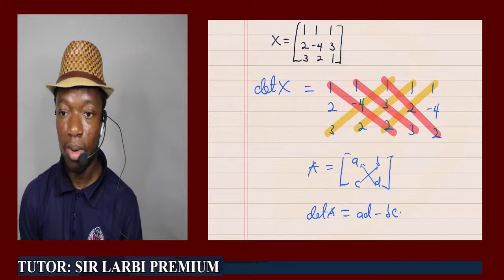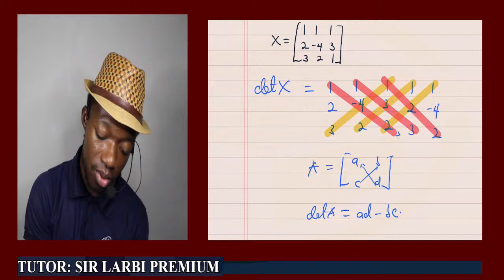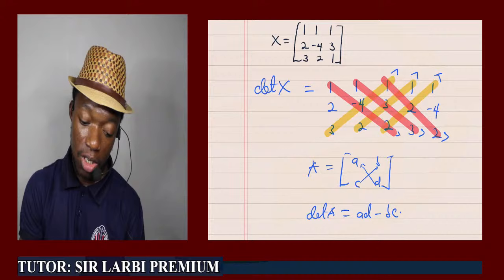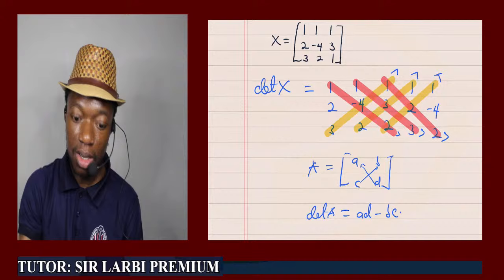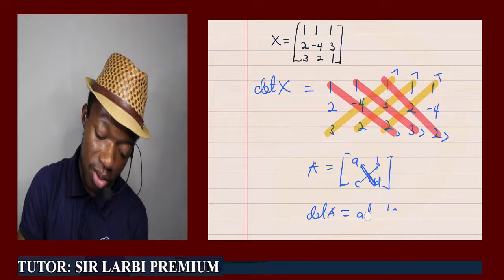Once we are done with that, the next thing we want to do is to find the product of this upward and downward. So let's see how we go. Generally, that's going to be the difference between the downward compared with the upward, and that will give you your determinant. So the same issue we are going to present here.